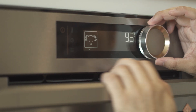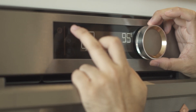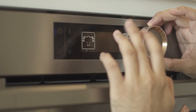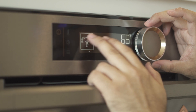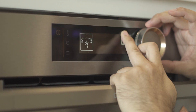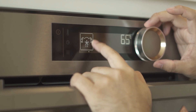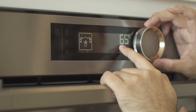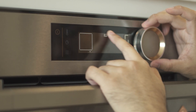For the next menu, it's 95 degrees Celsius. For this one, you're unable to change the temperature — this is a preset menu that has been fixed in here. The third one is defrost, whereby the temperature is set at 65 degrees Celsius. You can see there's a little snowflake in the middle — this is the defrost function.